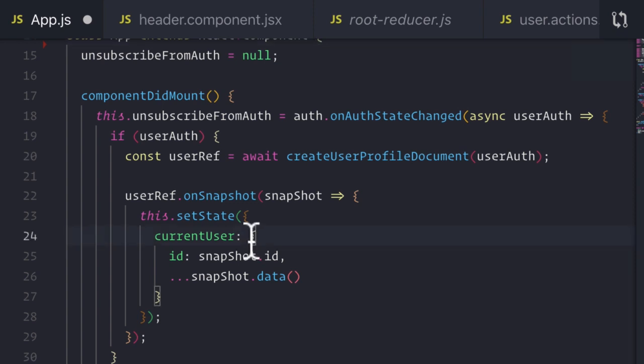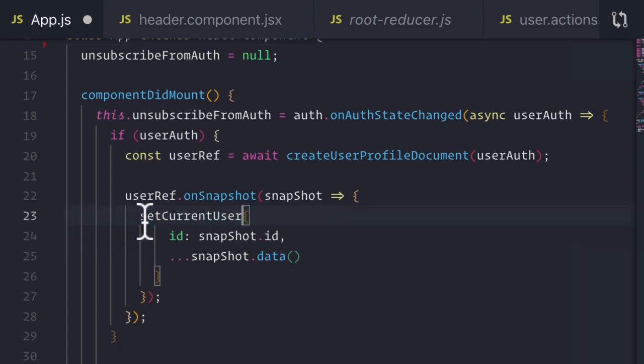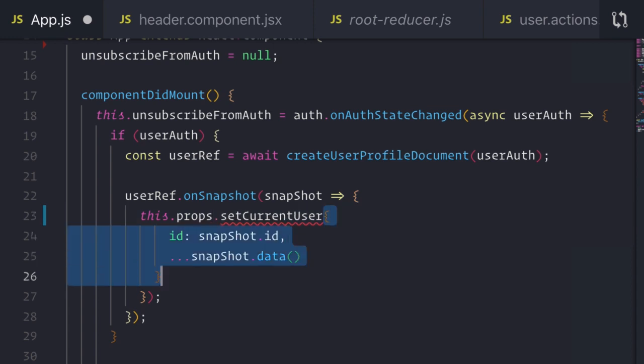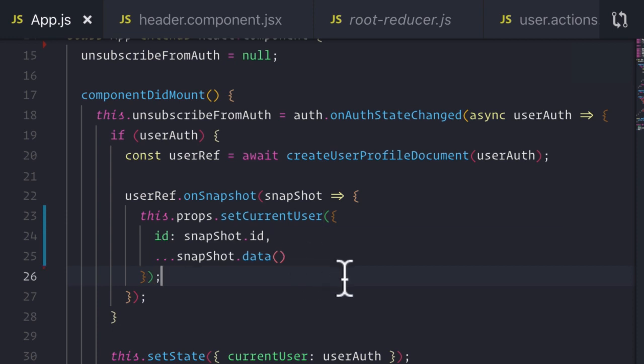So what we'll say is this.props.setCurrentUser with the value. And now we're going to still pass in that object with our snapshot whenever our snapshot comes in, but we want to set the current user value to it.